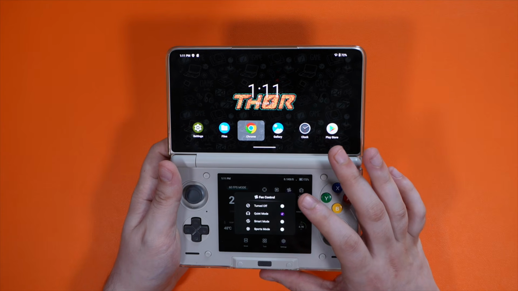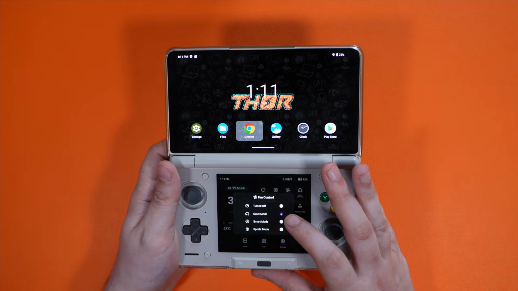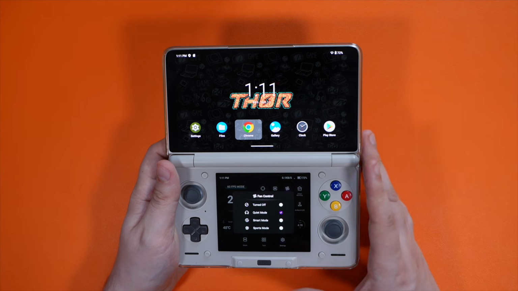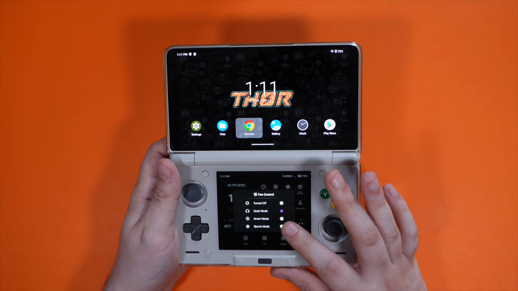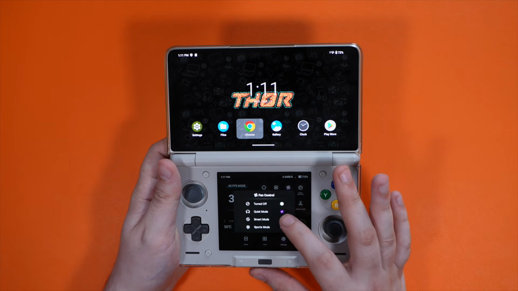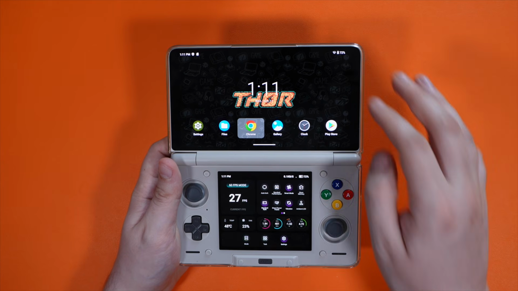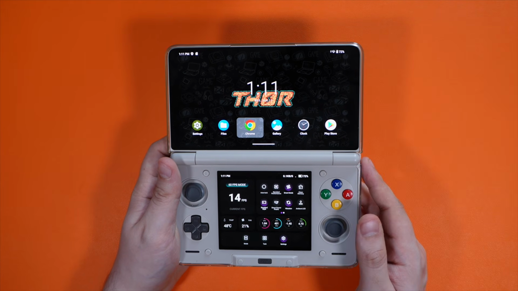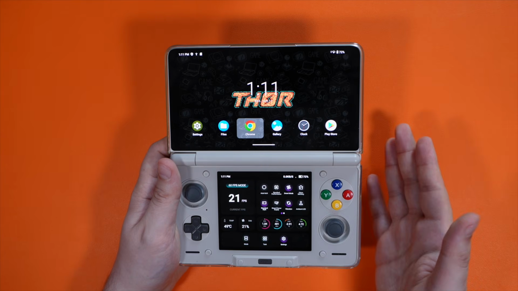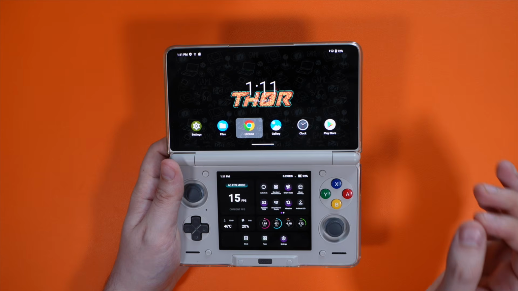Next, we have our fan modes. You can turn the fan off completely, which I wouldn't advise. You can enable quiet mode, where the fan runs at a consistent speed and it's very, very quiet. You can enable sports mode, where it runs at full speed and it's very, very loud. Or you can enable smart mode. Smart mode is a little bit finicky, but I'll show you how to edit the smart curve. Basically, with smart mode, we can set the fan at a specific speed depending on the device's temperature.